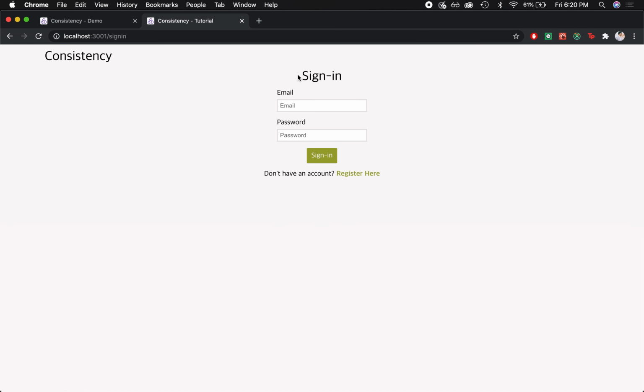The second thing I want to show you is this issue here, where if we hit register and we go to the sign-in screen, then go back to the register screen, these errors are still there. And same thing with the sign-in. So we need to somehow fix this bug.